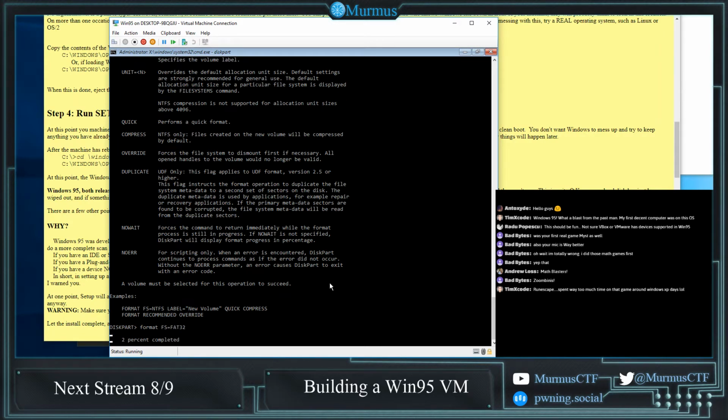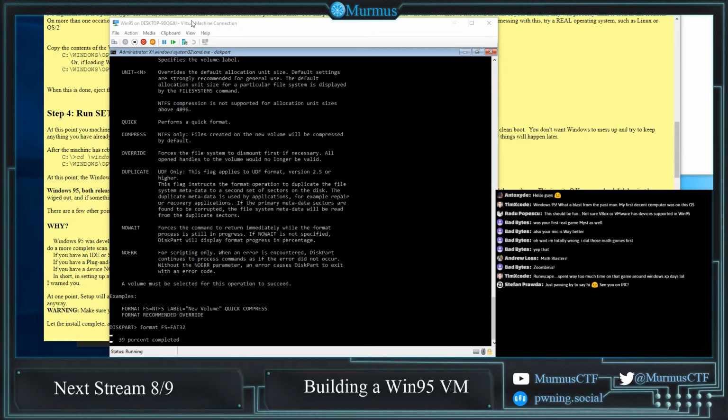Okay, we're going to format it again, just to make sure. Because ideally, when this works, we're going to be able to reboot this thing. We're going to have Windows 95 running. And if we do, I think the first thing we're going to do is play some of those sweet, sweet games. Because I don't remember if Windows 95 came with pinball or not.